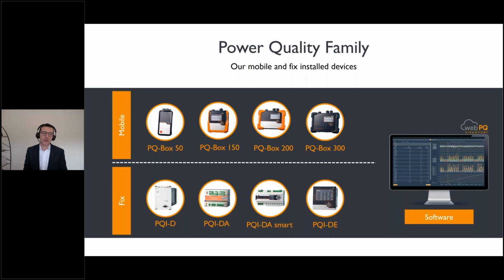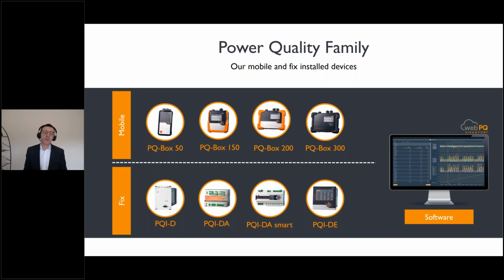to 150 kilohertz. For the fixed installed devices, we can offer a very flexible PQI-D, PQI-DA system with many opportunities in case of different binary inputs, binary outputs, and also different hardware technology behind, as well as the standard devices PQI-DA Smart and PQI-E, which are available in many different versions, also with many different opportunities to measure voltage as well as current.